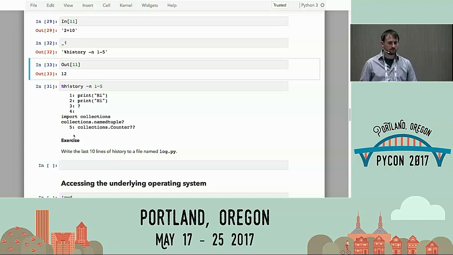And a lot of the terse features, like these underscores, are from IPython's terminal interface, where saving characters is really precious because you're typing everything out anew all the time. A lot of these things, the more terse synonyms for something, we don't use so much in the notebook because typing out characters is not as costly in the notebook.